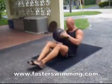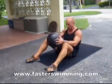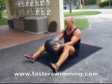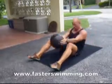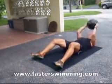Where you'll do 15 twists, and then 15 sit-ups, and on the last rep you'll do a get-up to finish it up. And if an athlete can hit all of the standards for core test number 1, they generally have good, solid core strength.